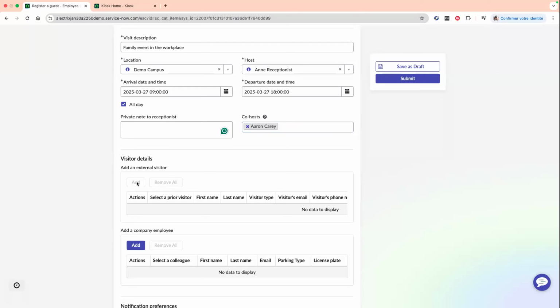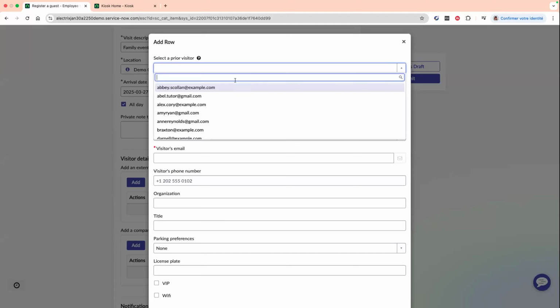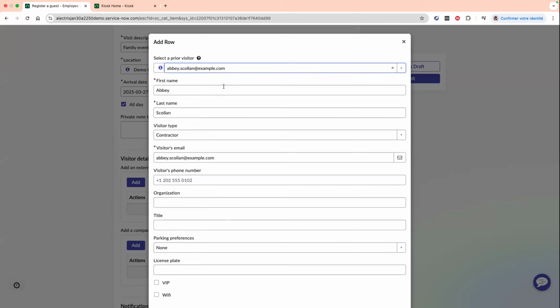So let's say for this example, we're going to be inviting a visitor that is outside of the company. For this one, I have two different options. I have the option of selecting a visitor who has already come into the workplace, where the information will be pre-filled. I can just select someone that has already come. This means I, or someone in my organization, registered them previously. This is based on my instance configuration and the GDPR policies around how long we can retain information, and the anonymization of the data. This is really defined at the instance level: how long this data is kept.